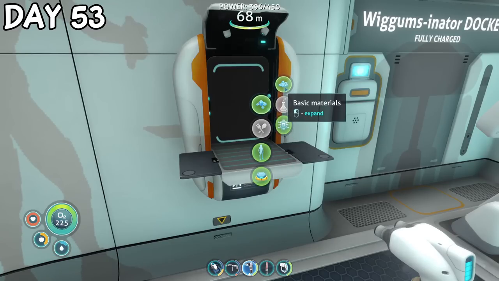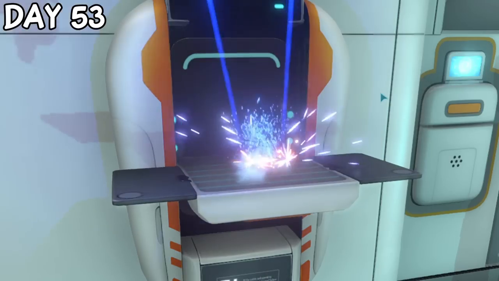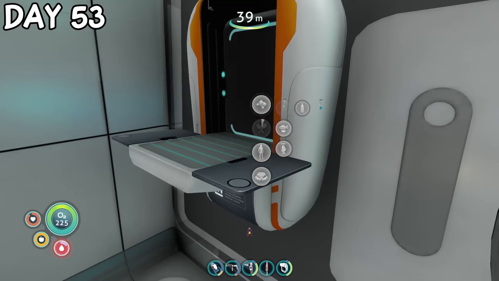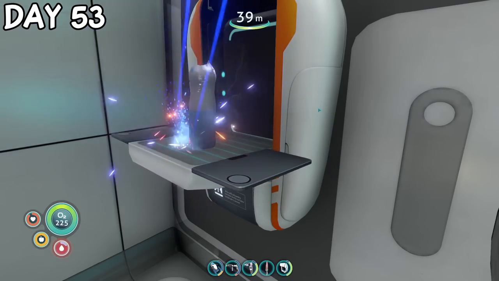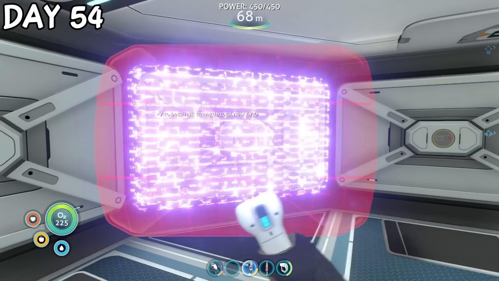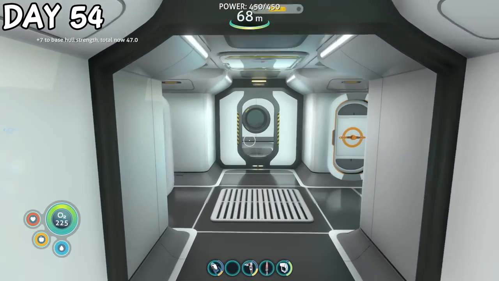Day 53, I was pretty much just upgrading stuff. I'm sorry if that's not specific, because once again, my notes are not specific. Man, I gotta help myself out more. I also made some more water, because I'm a thirsty boy. The first half of day 54, I just kept reinforcing the hull inside my base. Did I need this much integrity? No, but you know, you can't go wrong with 50 points.